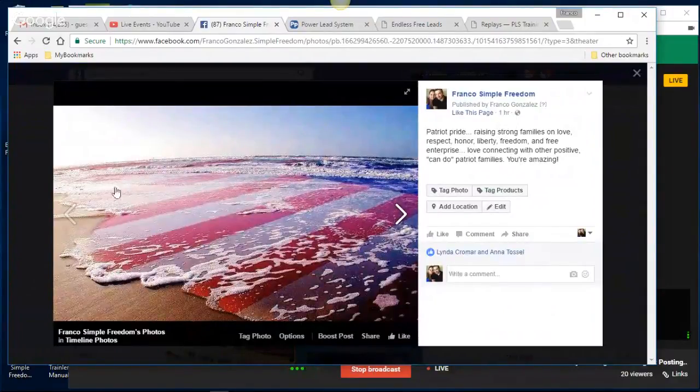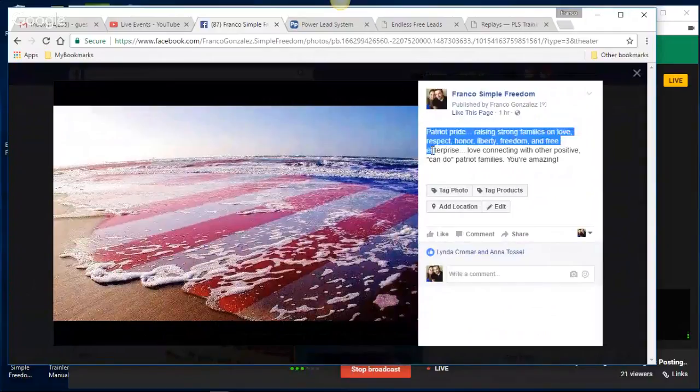So I was thinking about using this picture, so I went and I uploaded a basic post. I didn't even want this to be a post, but it turned into one. So here's kind of, on the fly, I was just thinking real fast. So I uploaded this picture, pretty cool, USA flag on a beach. I just thought it was cool. And then my post here became, what do I do on this one? So I put Patriot Pride. And I'm reaching out to families like me. I want to attract other people like me because it's cool working with like-minded people.